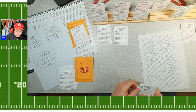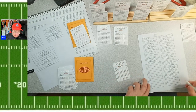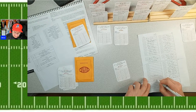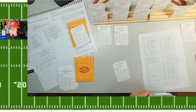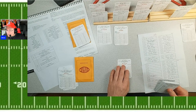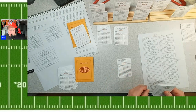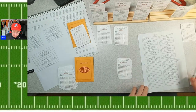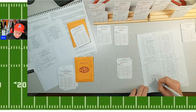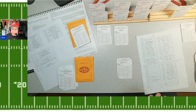Now let's take a look at what we got here. So we got fullback Wilson. Yep, so he's going to be 11. So Tim Wilson is the fullback. And now I need a wide receiver. Would that be an end? I guess. I want Kenny Burrow. Yep, Kenny Burrow. That's a U. Yeah, whatever. Kenny Burrow.